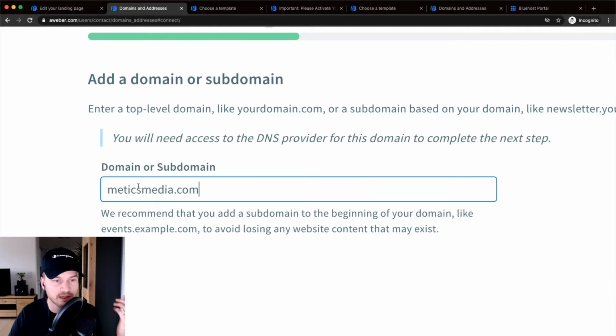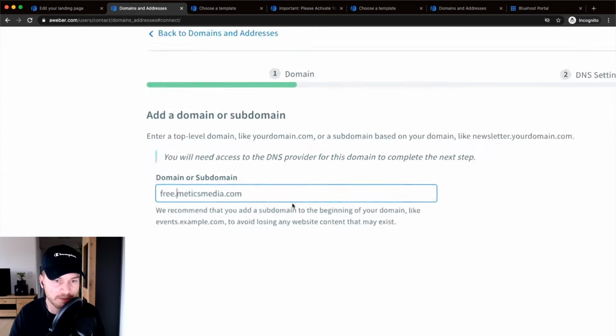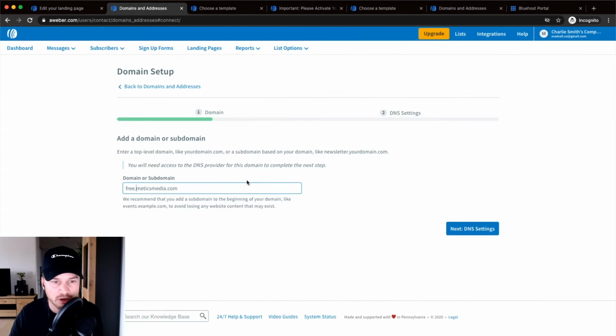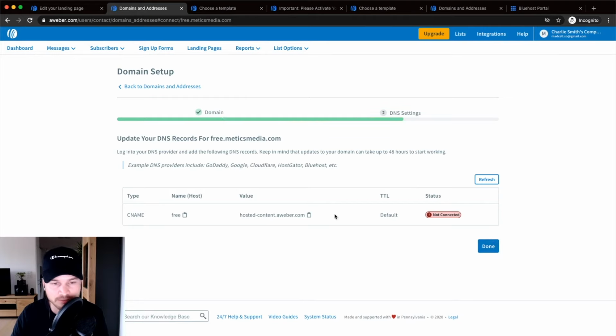So if this is your main website, you don't want to mess it up by directing the landing page to your home domain. So you want to create a subdomain. You can do something like free.maddoxmedia.com, and that's called a subdomain. So just type in whatever applies to you, whatever your domain is, and then click on Next, DNS Settings.